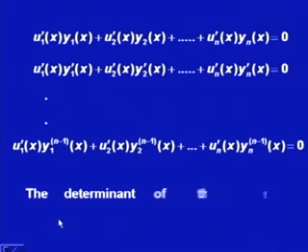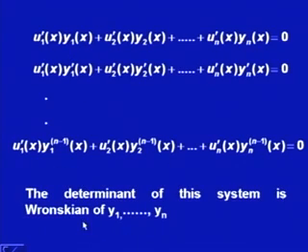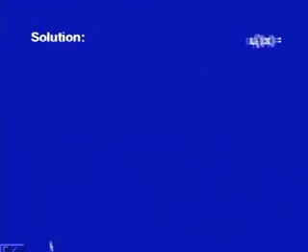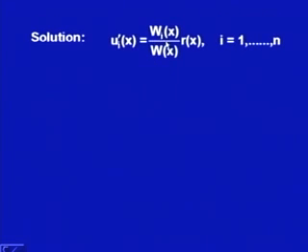Now, if we see the system of equations, the determinant of the matrix we would be getting is nothing but the Wronskian of y1, y2, yn. So, what will be the solution of this? The solution would be ui dash x equals Wi(x) upon W(x) into r(x) for all i from 1 to n. What is this Wi(x) and W(x)? W(x) is nothing but the Wronskian of the solutions y1, y2, yn. Since y1, y2, yn are the basis of the corresponding homogeneous equation, this will never be 0, so we can always divide by it.